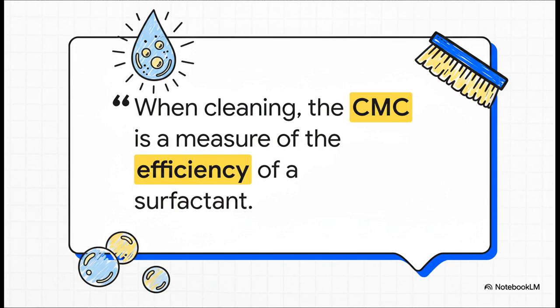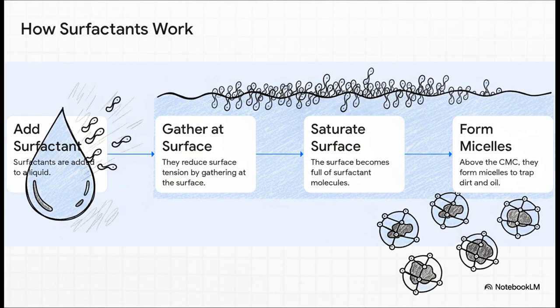And this right here gets to the heart of how surfactants are so magical when it comes to cleaning. There's this specific concentration, kind of like a tipping point, where these molecules just become incredibly efficient. It's known as the critical micelle concentration, or CMC, and that's the moment the real cleaning power gets unleashed. So how does this actually work?